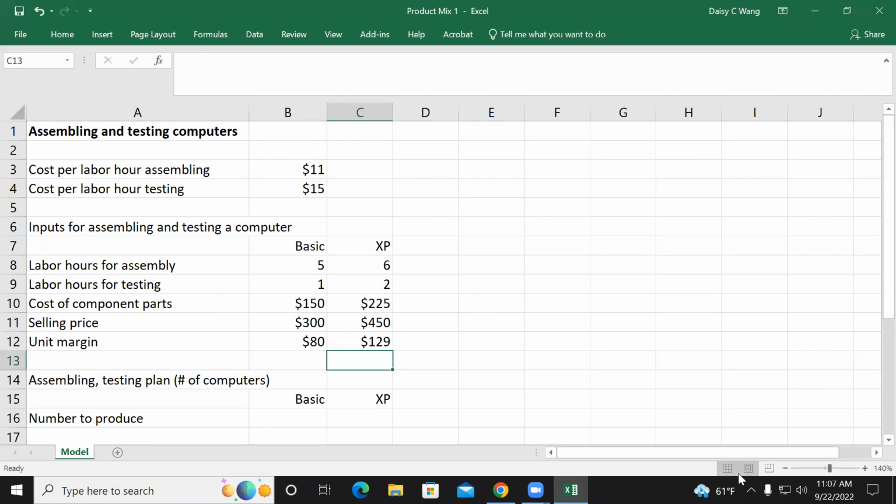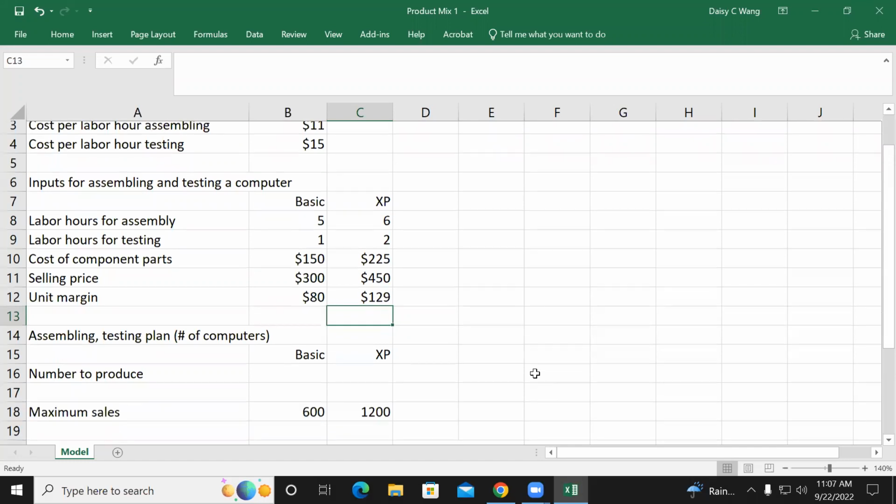Okay, so from here, we can see that the margin for basic model is only $80. The XP is $129. So intuitively, we will of course sell more XP because it makes more money, right? But unfortunately, we don't have unlimited resources. We don't have unlimited labor hours. We only hire a certain amount of people.